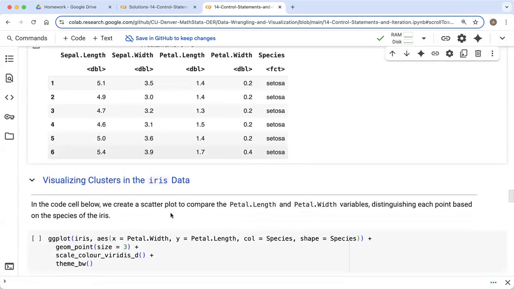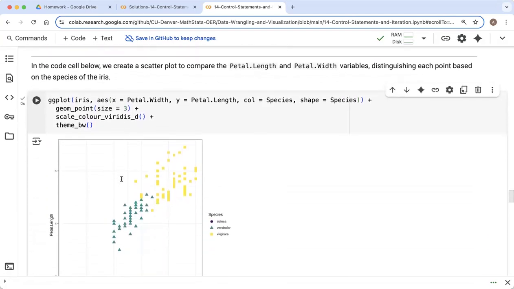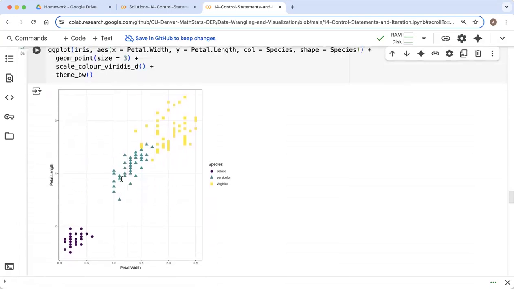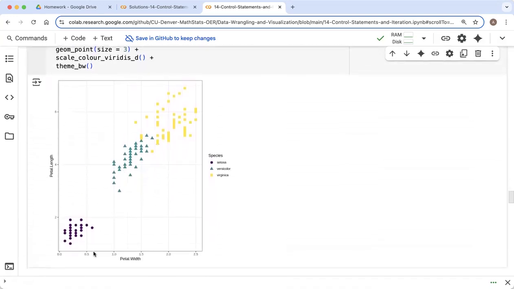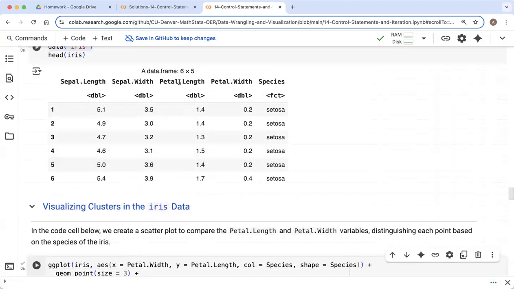And if we plot this data set, here I'm just going to create a plot using ggplot where we've got petal width. I'm just going to focus on 2 of the variables. Let's just focus on the petal. So we're going to focus on the petal length and the petal width.